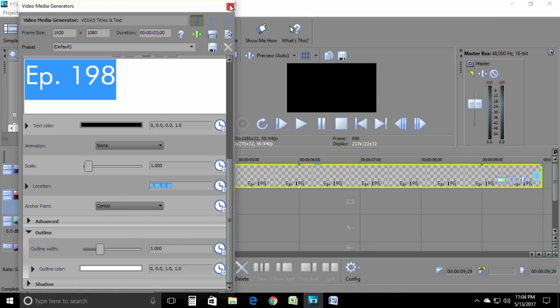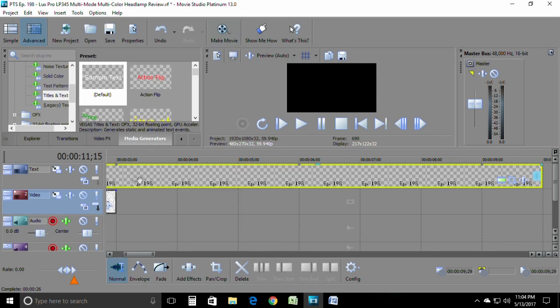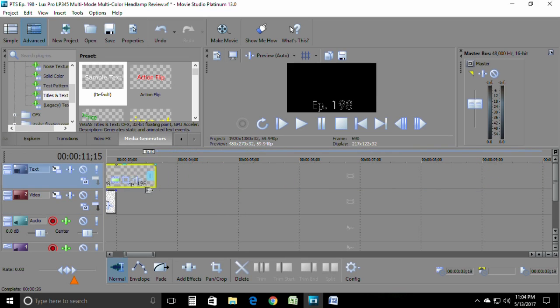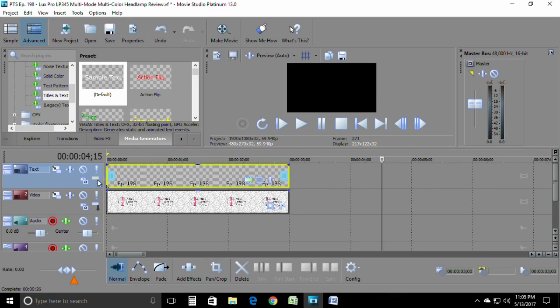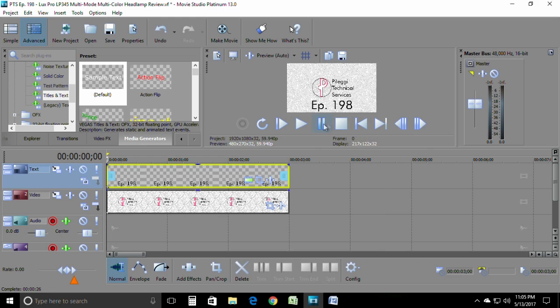But changing the duration at the top doesn't actually change it in the clip. If you move this, you can click on match event length and it will change the number here to match, and that's for animations and stuff like that. But if I scale this back, it should snap right there. And it snaps not only because we changed that number, but it also snaps because there's a time event below it. So if we actually go to start here and play this back, you can see it's just going to put that 3-second static clip up there with the episode number right below it.